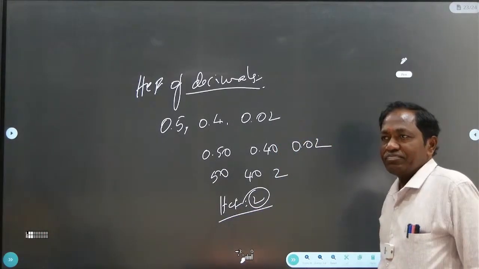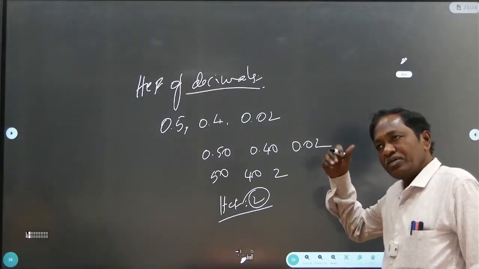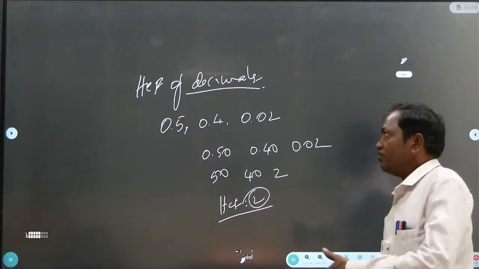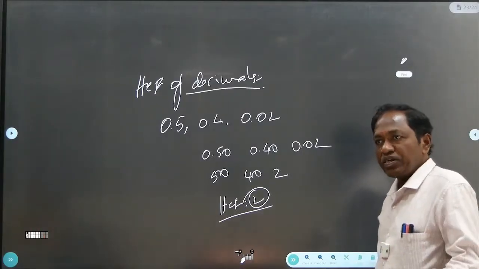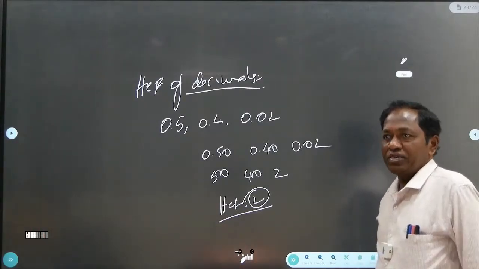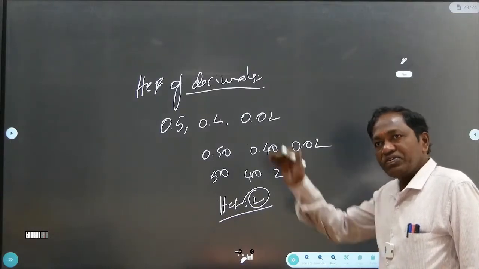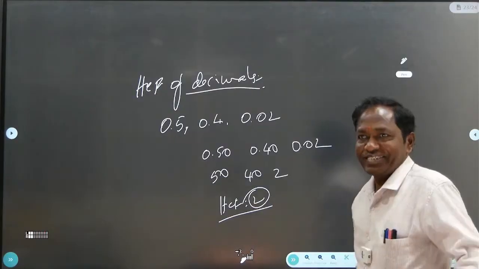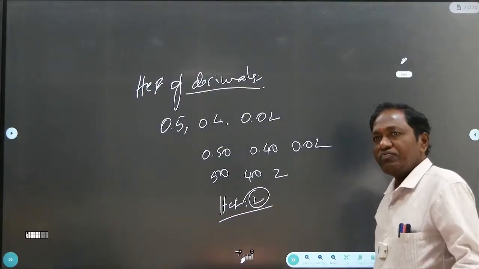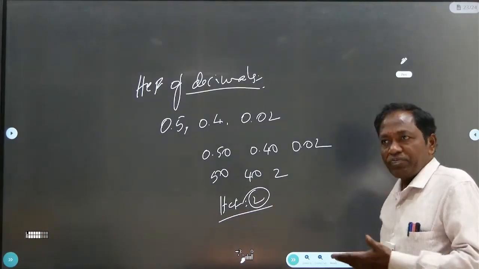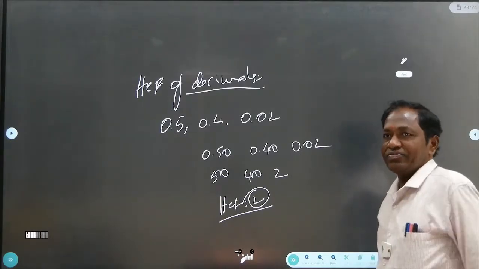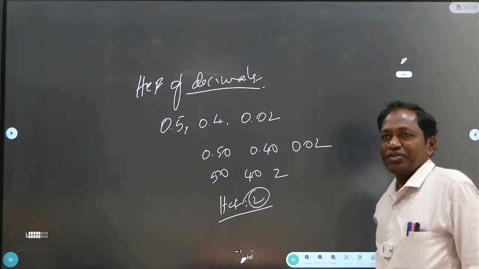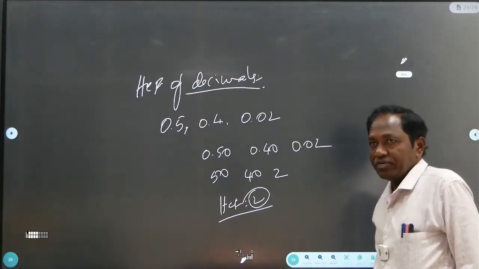Like LCM: for LCM, it is the largest number or multiples of the largest number of the given numbers. HCF is the smallest number or lesser than the smallest number. It comes in reverse. HCF is the number that should divide all the numbers. Naturally, the HCF will be the smallest number among the given numbers or less than that. LCM is the greatest number or multiples of that greatest number. So now if it was 50, 40, 20.